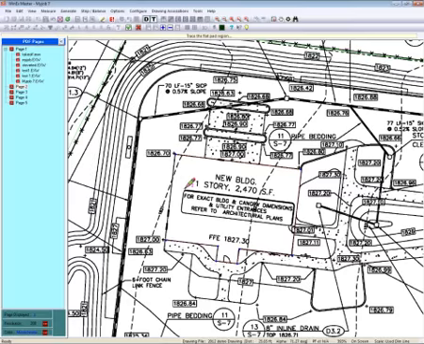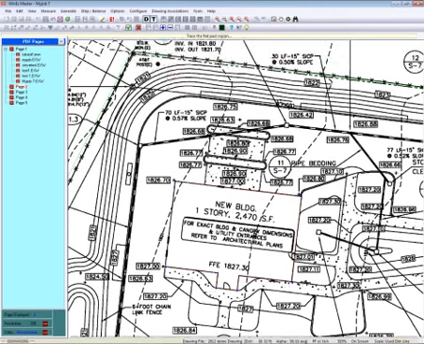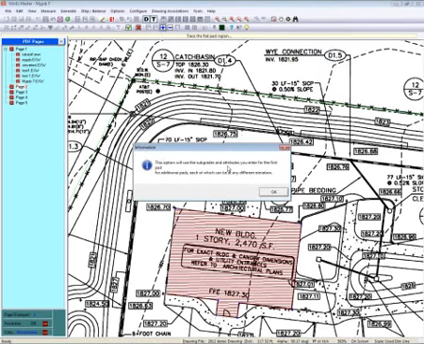Now, if this was the only pad I was doing, I would go up and click on the green finish, and it would enclose it for me, pull up my subgrades and my over-excavation window. But I know most of you have sites where you have to put in more than one pad. The only difference might be that they're at different elevations, but they all use the same subgrades and maybe the same over-excavation as this first pad. We have a shortcut built in, so you don't have to enter those subgrades for each pad. Instead of hitting the green check mark, tell the software, I've got more pads coming. So you hit plus, and that's what this window tells you. And the following pads will use the same subgrades as this.